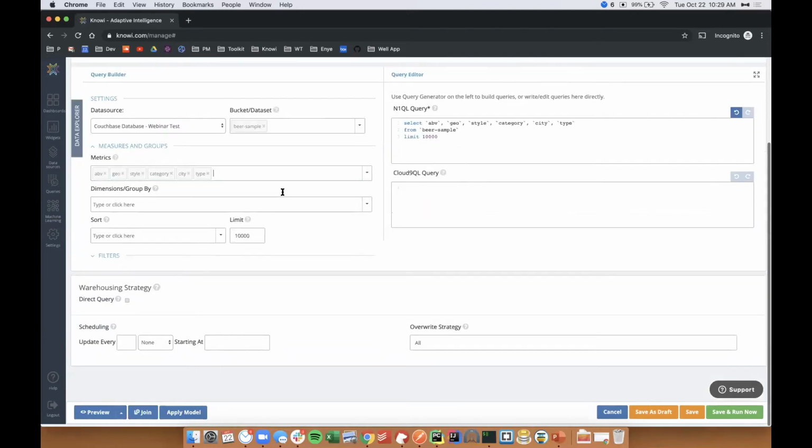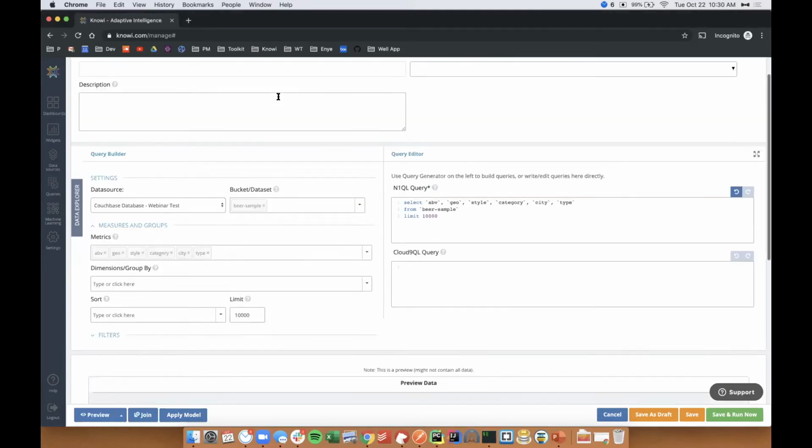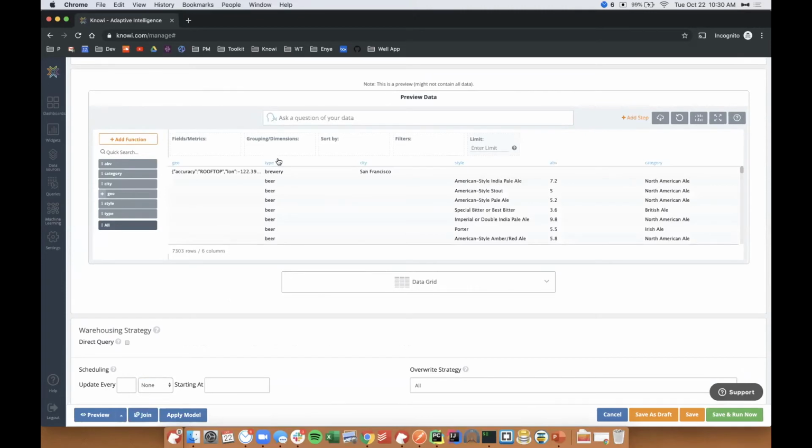And we can preview this query just to see what's returned back and make sure what we're working with is the right data set. So right now the query is executing against my analytics service, and it's going to return some data set back for me. And then while that's going on, let's just give this a name here. So we can see on the bottom here, these are the results from the query. So we have some nested objects, and we have some tabular data.